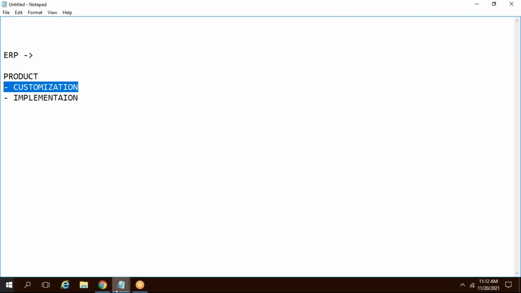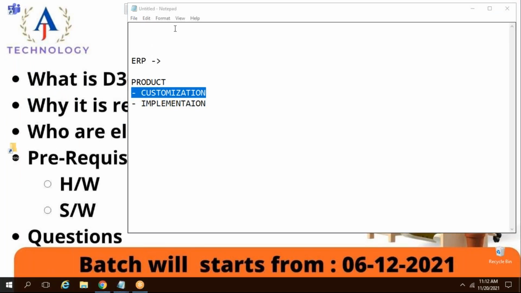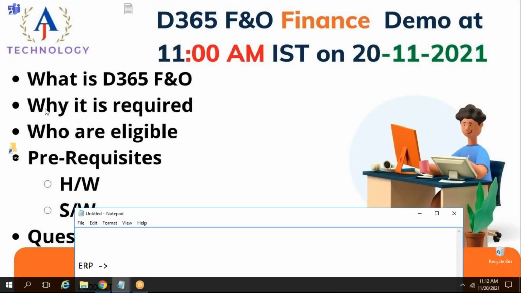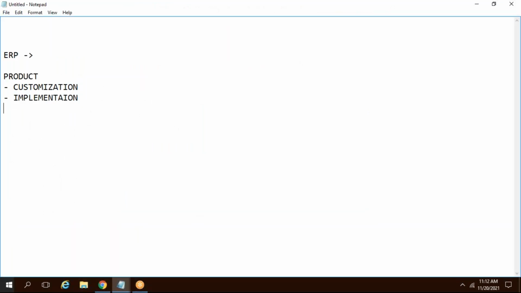The main thing, and this is important, guys: why is it required? D365 is an ERP, but why is it required? Let's say we are purchasing a new mobile. We have so many options, different brands, but we choose one brand, and internally we wonder why that brand, why that mobile phone only is required for me.